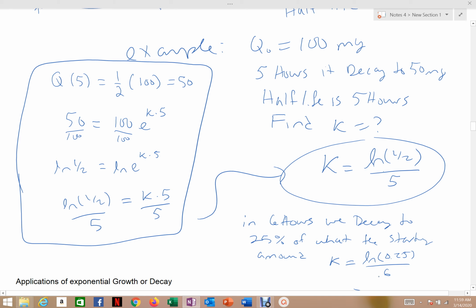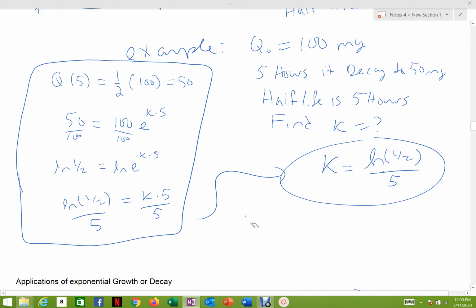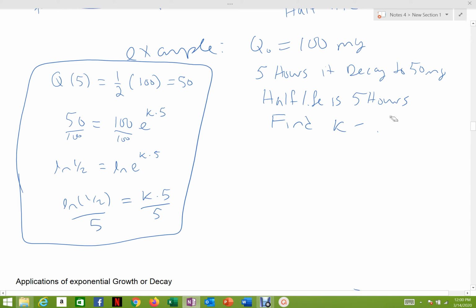So it works for all cases. Half-lives and doubling times are the more common cases, but it would work for any percent growth or any percent decay. Tripling time would work the same way. If I know it triples, I could do the same thing. It'd be the natural log of 3 divided by the tripling time. How about quadruples, again, would work the same way. It'd be the natural log of 4 divided by the quadrupling time.